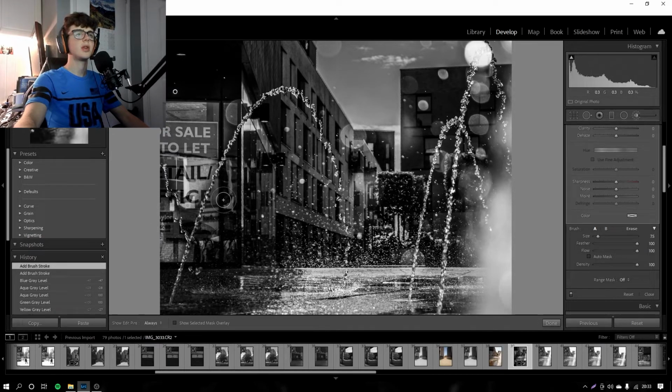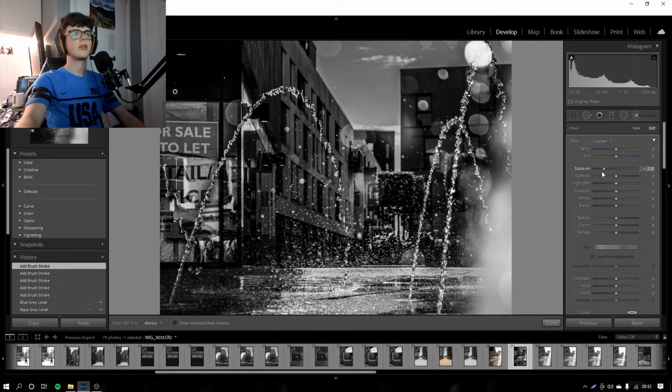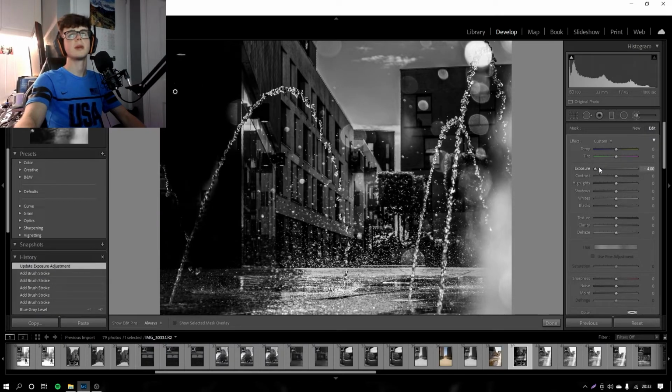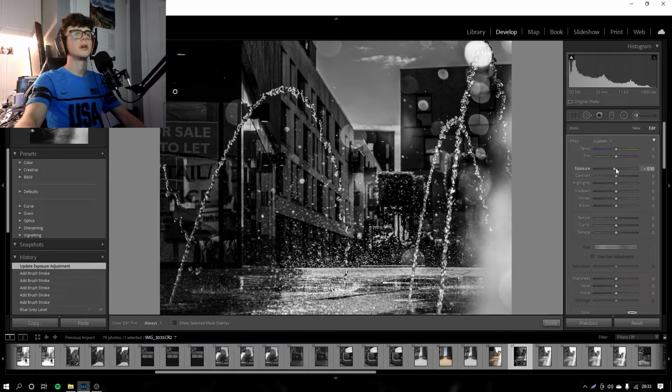So this is something I normally do with my photos. I just touch them up and brush them just to make it nice. Come in here, come between here, just really emphasize around here. That's it. And then we'll come up here. That's it. Now what I'm going to do, get my exposure, and look, you can have it completely dark. What I want to do is just open up the window.